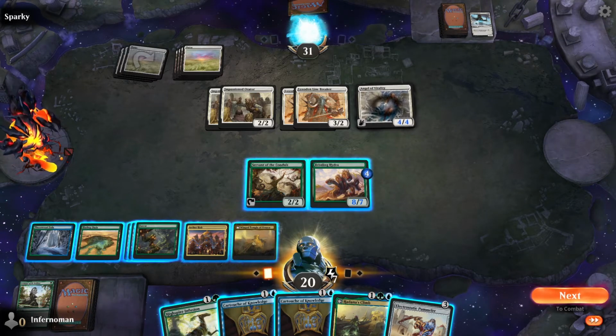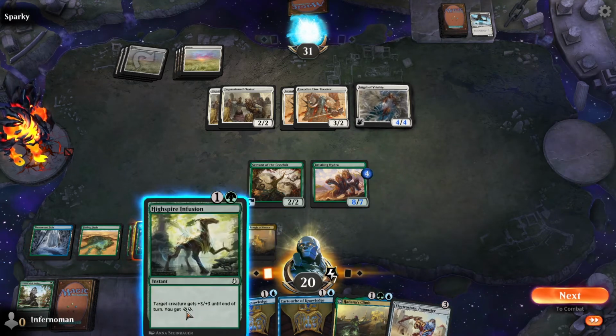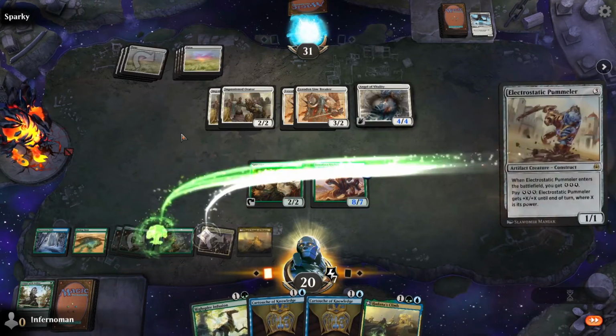We have 7 energy right now. We have an Electrostatic Pummeler that will give us another set of energy, and a High Spire Infusion, which can give us a little bit more pump. We have the Cartouches, so we're going to try to see if we can get the Pummeler win here. Let's go ahead, we're going to play it now.